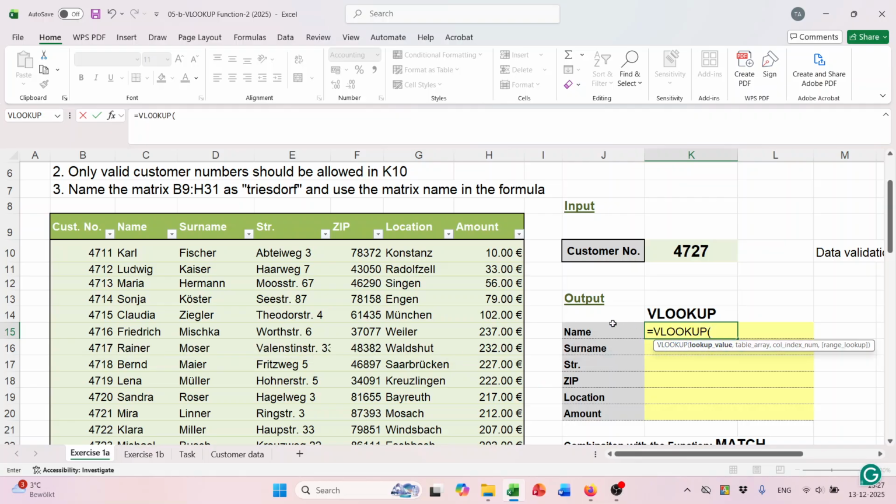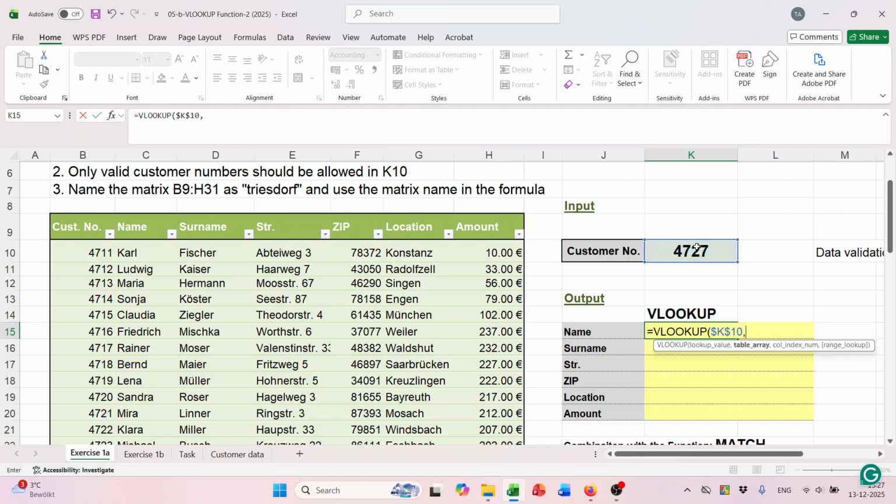So lookup value. The lookup value should be this one, because as I previously said, when we select a lookup value, the function first looks up this value and finds the information from the leftmost side and then finds the information from here. So this will be our VLookup value. This is true for all the cells, so I will lock it here with F4.